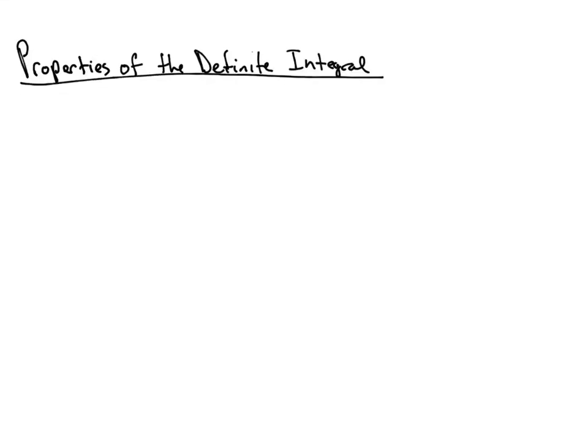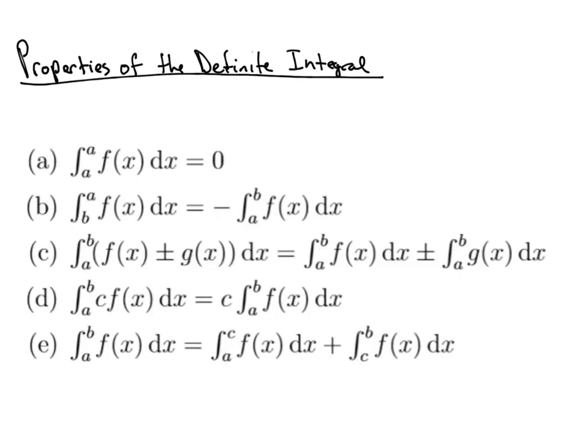In this video, we'll be going over some of the important properties of the definite integral. Okay, so we'll look at these five. I'll go through each of these individually. So the first one, notice that the limits of integration are both a here, so they're both the same value.